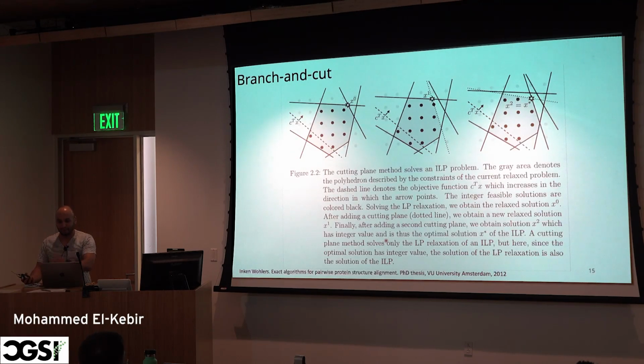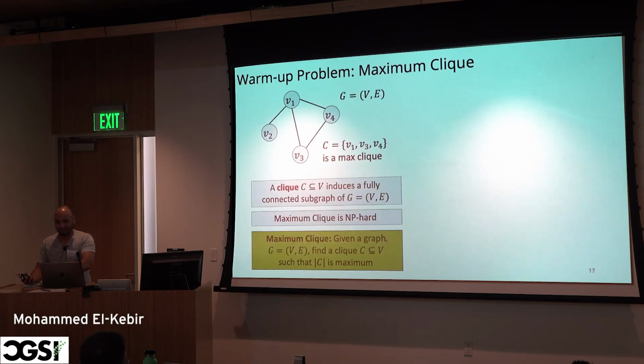Okay, I think I need to speed up. I'll skip this branch and cut because I actually want to show examples. So we're going to do a warm-up problem. We're going to talk about clique. So we're given a graph, and we want to find a maximum clique. So this is a really hard problem.